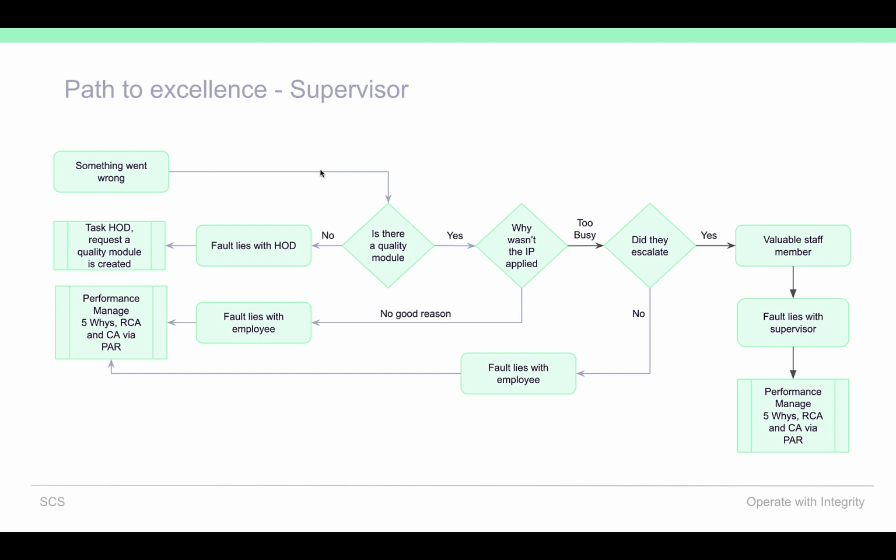So that's the end of this presentation. So what we've learned is the architecture of the LMS and how critical that is in terms of our path to excellence. And hopefully we've got an understanding that without this LMS architecture being implemented as step one, there is no step two. We're not even on the path to excellence.